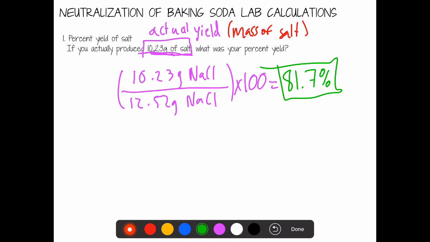It's okay. Whatever you get for your yield is okay. Just make sure you explain it. So I know a lot of groups had trouble with the salt when it started to get towards the end, kind of popping, and you would end up with some splatter, some salt that kind of fell out of the crucible. That's okay. Explain what happened.